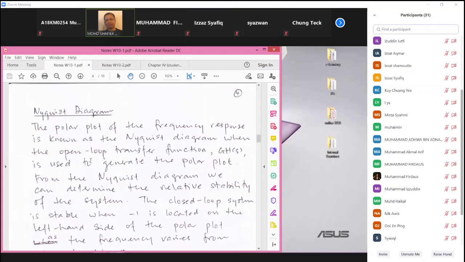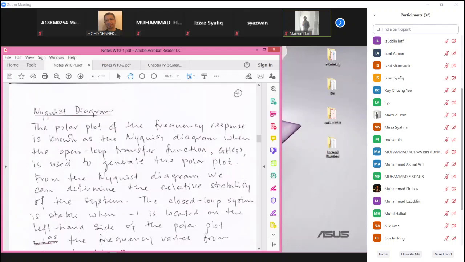So far, we already know how to draw this frequency response plot. We use the polar plot. We need the frequency ratio. The magnitude of the transfer function is going to give us the frequency ratio, and the phase angle is going to give us how far further away the output is going to lag the input. So in general, it's going to be called the frequency response plot.